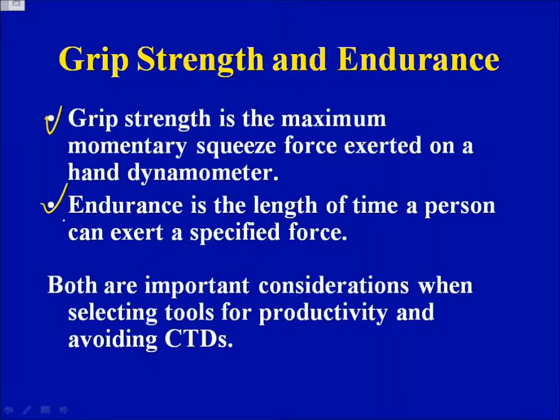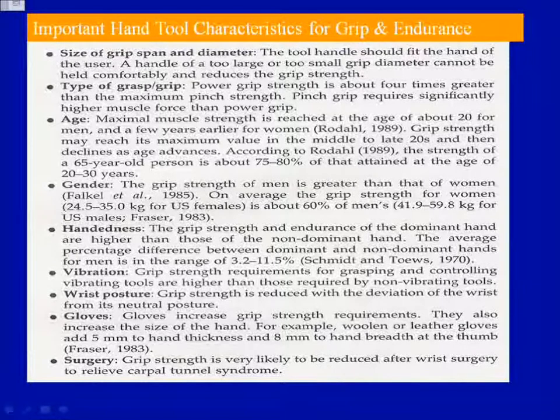Now there is a thing that I'm going to test you on. Grip strength is the maximum momentary squeeze force, and endurance is the length of time a person can exert a specified force. So the difference between grip and endurance you should know, because the endurance obviously involves the element of fatigue, whereas with grip we're looking at the overall force. And remember that experiment that we did in class, right? With maximum grip here, you felt that with the finger, and then if you got into an awkward posture, you compromised yourself by as much as 65%, right? So this kind of thing becomes important.